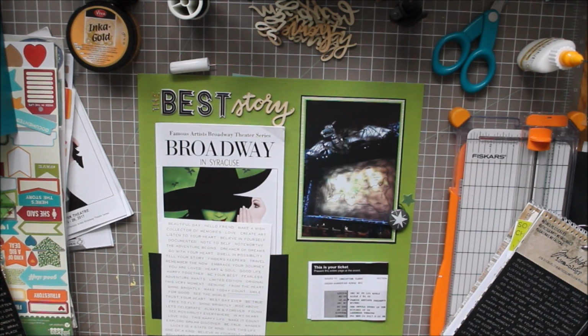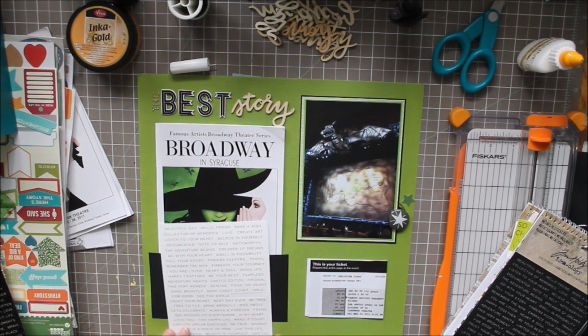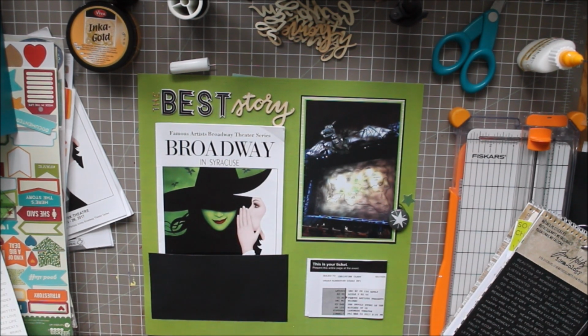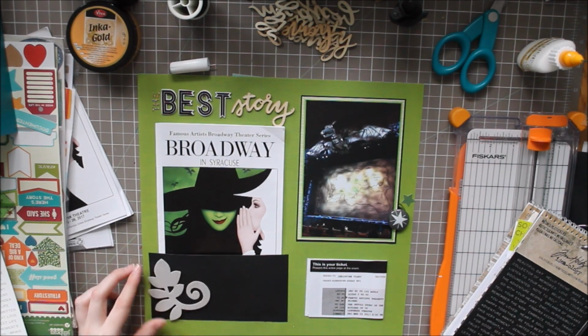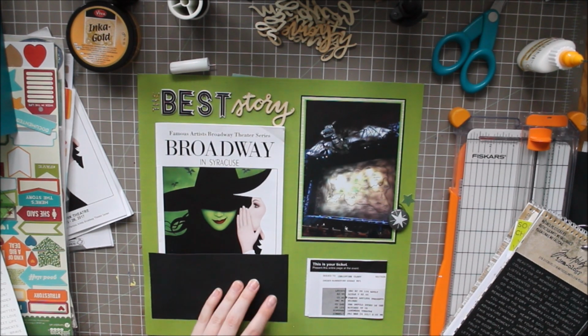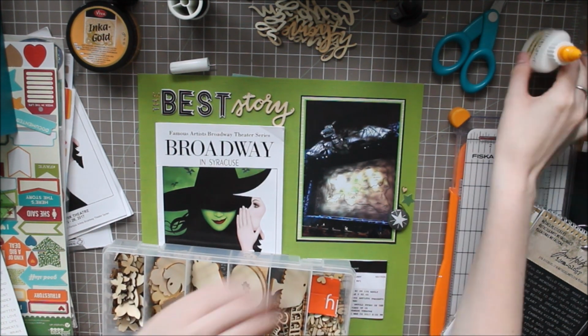So now I have these Tim Holtz phrase stickers. These are the new kind that he released with the gold foiled lettering. And I decided I need to put something on top of this pocket because it is very, very plain. So what I decided to do is I'll grab a tag to use for journaling because I don't have a spot for journaling yet. Okay, I guess I'm going to go to wood veneer first.